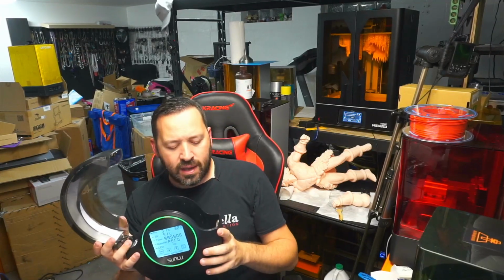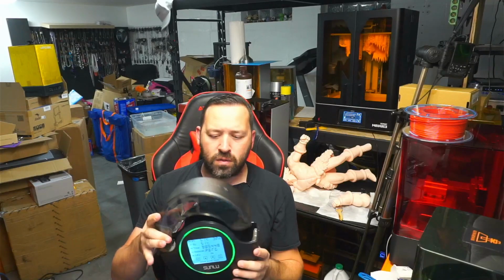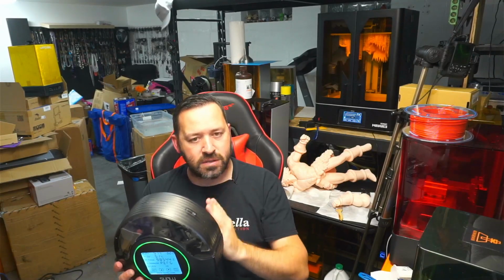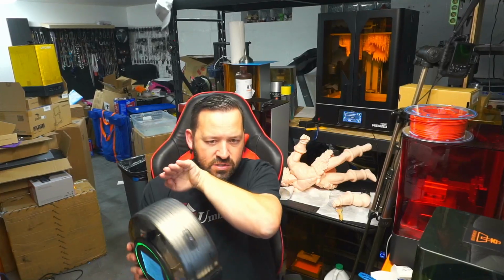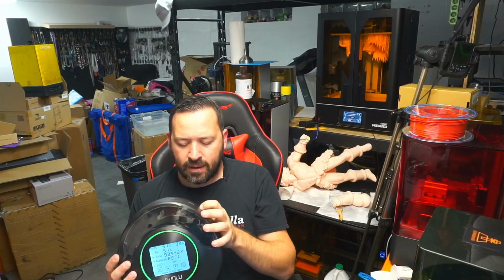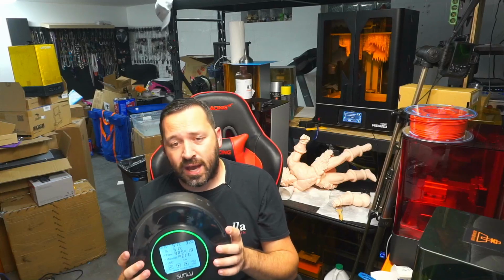Now, one of the oddball things I've seen when using this is it's better to have your filament path going up than over. I'm not saying that it is not possible to do the up and over, but it's better to go under and through. It's a better filament path for the way this is set up, because here's our little filament guide, and it's better to go straight up like that than to go across the front here. It's not something you absolutely need to do, but maybe to keep this intact and not destroy the fancy little hole that they got there. But that's completely up to you guys which way you want to roll it.